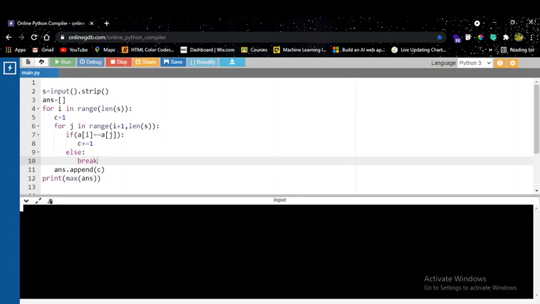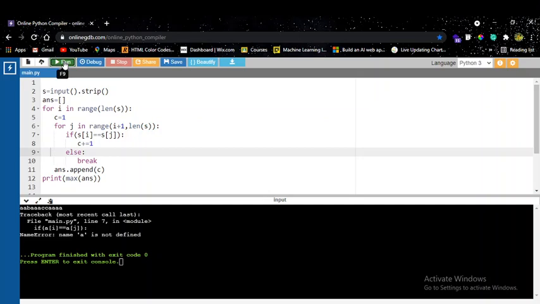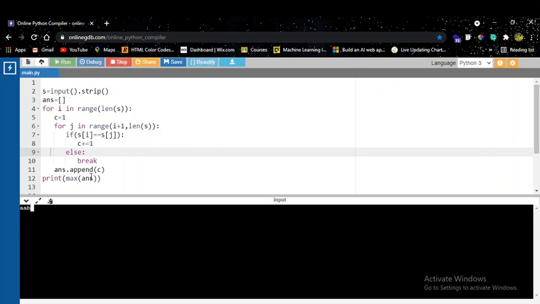I'm giving a random value, let us say a b a c c, and lastly four times a, so the expected output will be 4, I guess. Oops, it is s of j, guys, I'm sorry. Let me try a b b c c a. The expected output will be 3, I guess. Yes, we are getting it. So the largest consecutive run of characters is printed. You can try your own random test cases, and it will work perfectly.